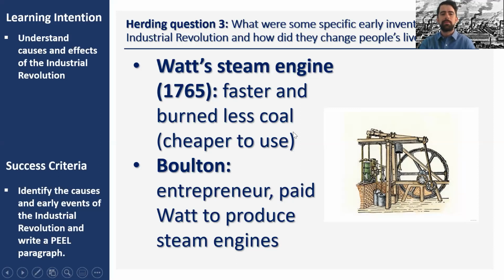Okay, a few key people you want to point out are Watt and Boulton as well. And who Boulton was, he was simply the man who put up the money, the entrepreneur, to pay Watt to produce these engines. And like I said previously in our last questions, having the finances and having the money and having a solid banking system was incredibly important in order to promote new types of inventions and new types of factories.